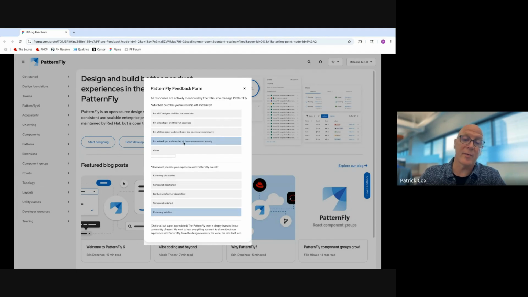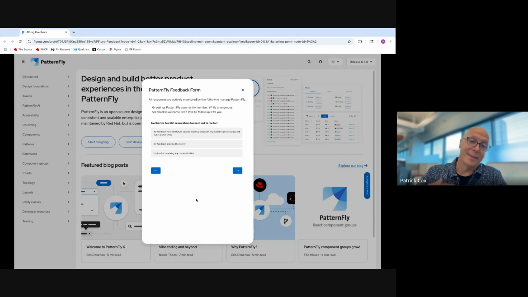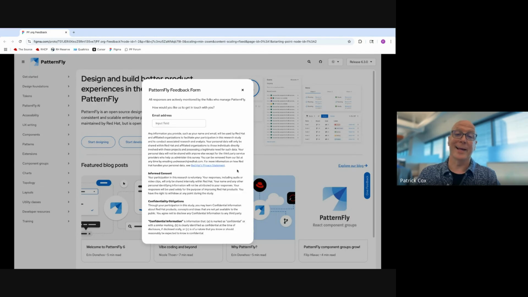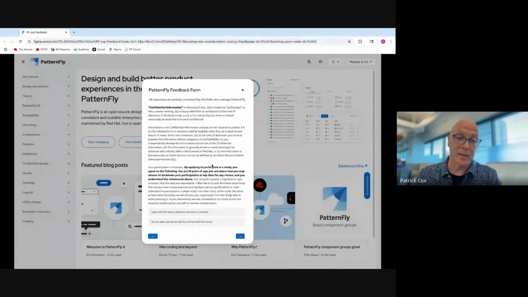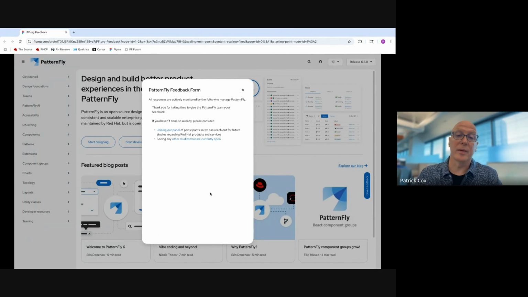So if I go through that flow and click next, this page comes up, which is the templated research form where you say Red Hat can reach out to me for my feedback here and any future studies, or my feedback provided here only, or no communication from Red Hat at all. If I say I want to do future studies, then I get sent to a screen where I provide an email address and then a whole lot of legalese, which is required. Then you have to explicitly agree or not agree, click one of those, and then you're gone. So that's that.